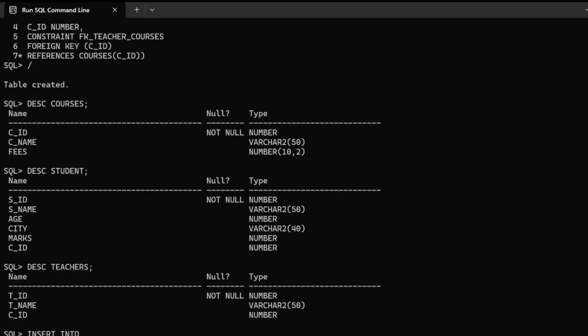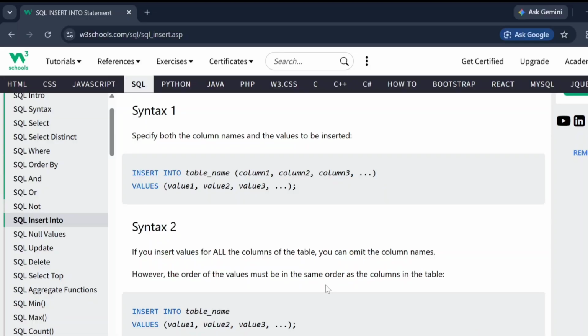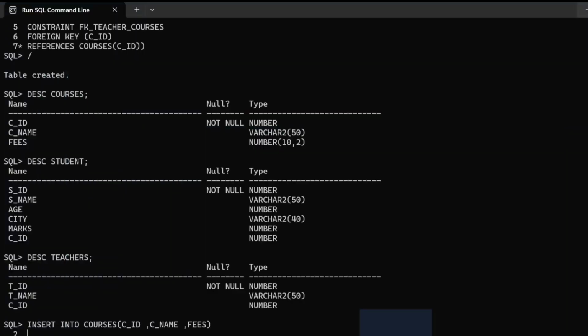Insert into courses, column names cid, cname, fees, and values.